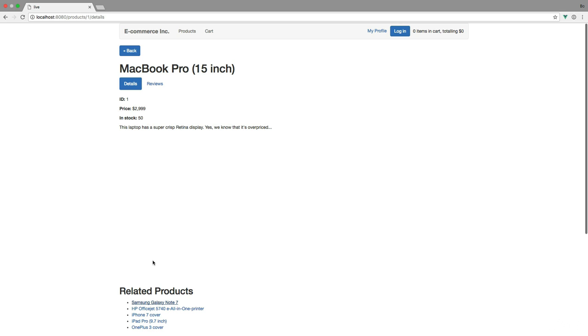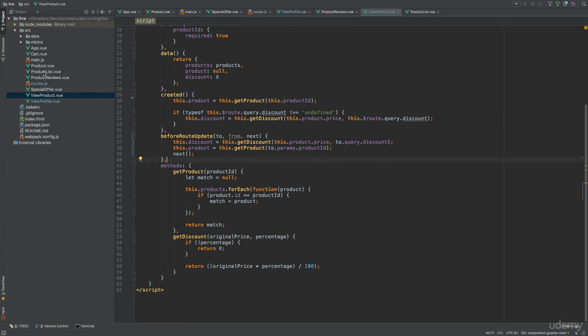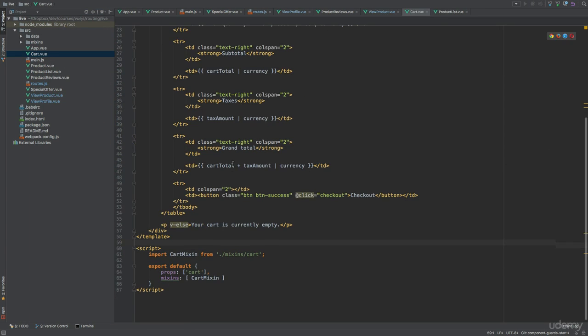There is one last thing I want to show you in this lecture. A third hook actually. This one is named beforeRouteLeave and is invoked when the user tries to navigate away from the route's component. Let's implement it so that the user has to confirm leaving the cart if items have been added to it. So let's open the cart component, go down to the script section and add this new hook named beforeRouteLeave, taking the same arguments as before.